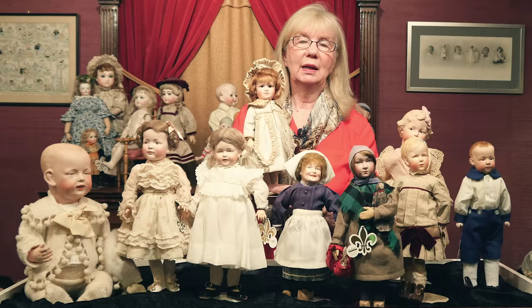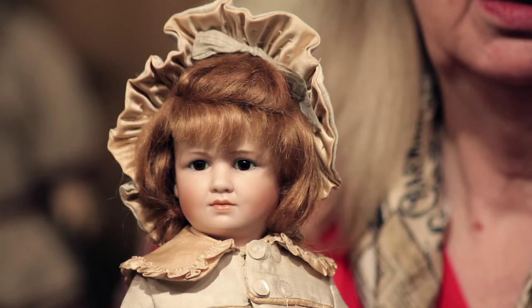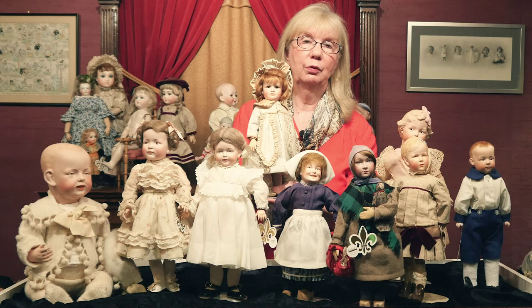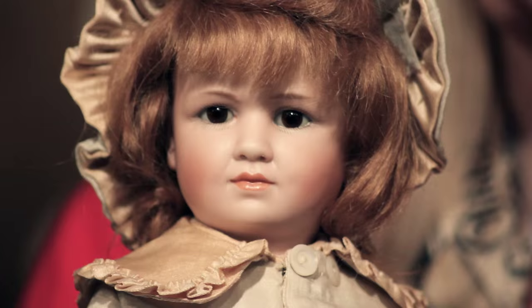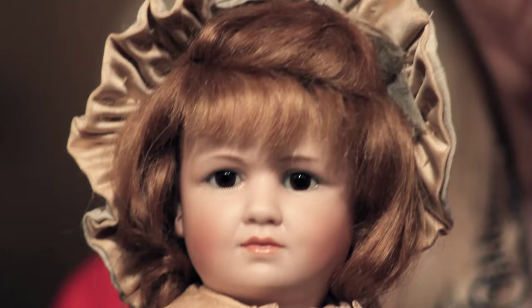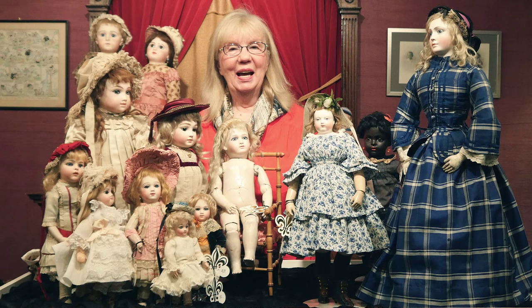We can conclude the art characters by coming back to where we started — Simon & Halbig. This company lasted so long and did wonderful things. When they finished with their art dolls, they came back, like Kämmer & Reinhardt: let's make an art character doll with sleeping eyes. They have a series usually marked with Roman numerals, and this is an example of one of them — what a sweetheart she is. Very dear, shy, pensive, and yet intelligent-looking. Art brings out your own background and feelings and emotions. We're now going to talk to you about French dolls in the Welker Collection.